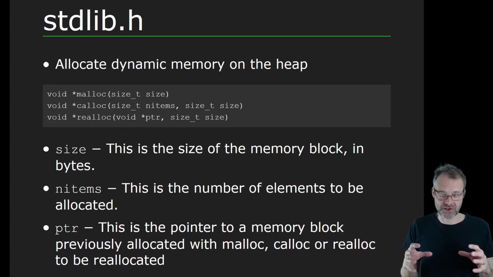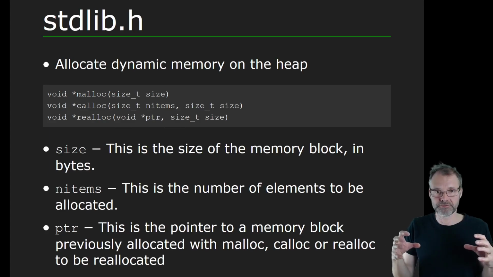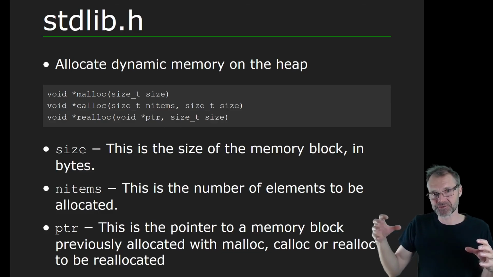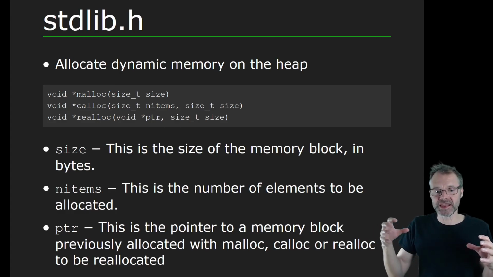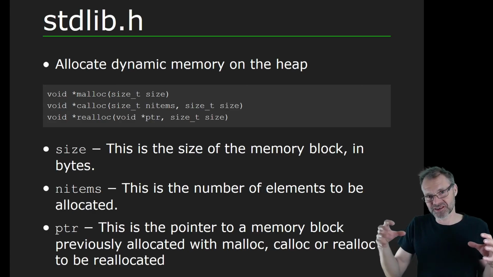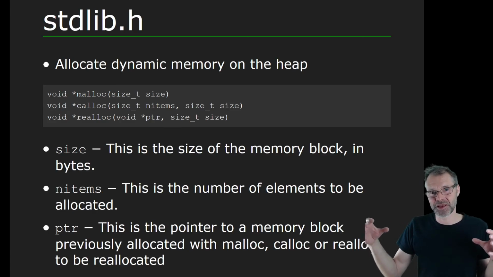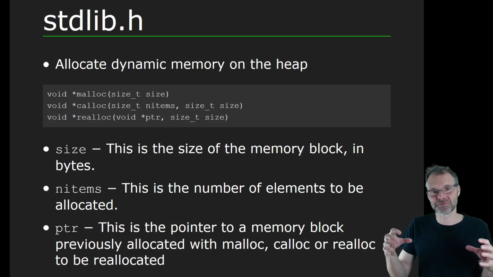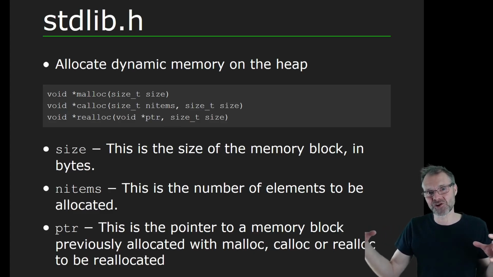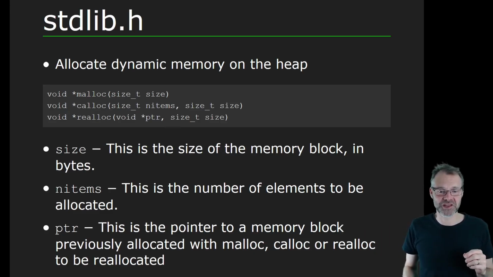So when I have a data block already allocated, and then I want to make it larger, then I can do realloc on that memory. The memory will be in the same place, I'm just going to make it a bit larger.